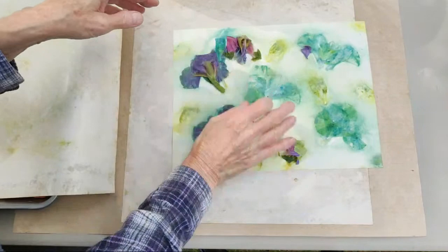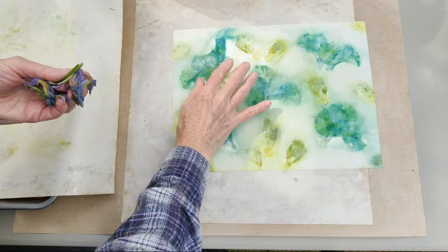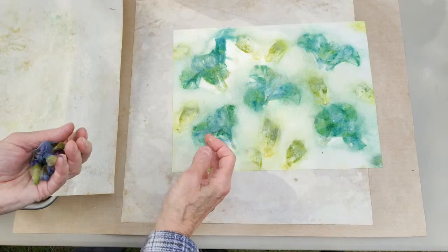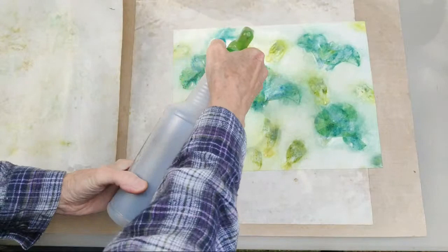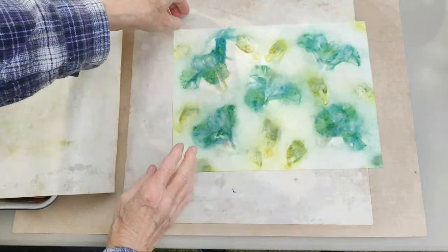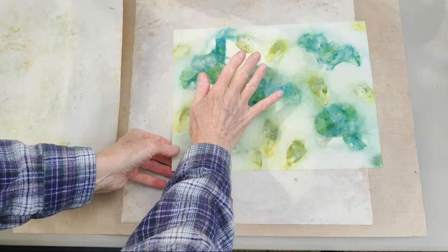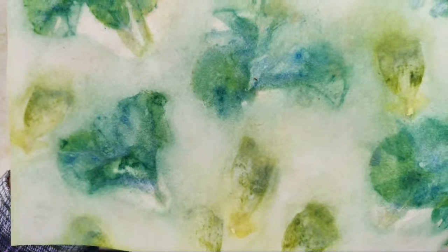Let me bring this one closer to the camera. I forgot to do it with the other one so you can see how that turned out. And if you're gonna get this stuff off, it's easier when there's still some moisture, because once it dries, you almost have to get it wet again if you want to get the stuff off. And again, I'm going to put a little bit more coffee water on some of these lighter areas and just dab it in. Bring this up to the camera. Anyway, you want to get this off while it's still damp, the debris. Hopefully it's not blurring out. See how beautiful that is?